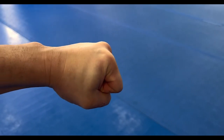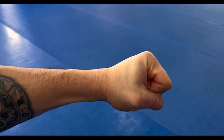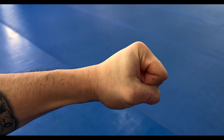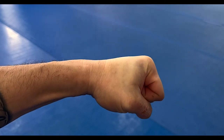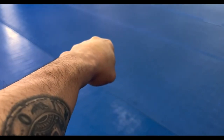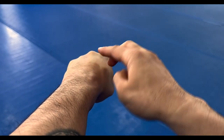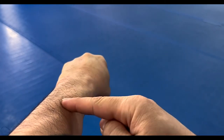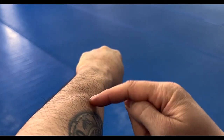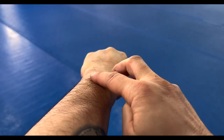The actual striking surface of the fist is going to be these two big knuckles. Now when you look at the natural alignment of my wrist, you'll notice there is a bend up here, so we're going to neutralize that line and make it parallel. I'm going to look at these two knuckles as two lines — one line here and one here — coming into the wrist and forearm. The forearm has two bones that run along, and you want to get these two knuckles to run inside the same line.